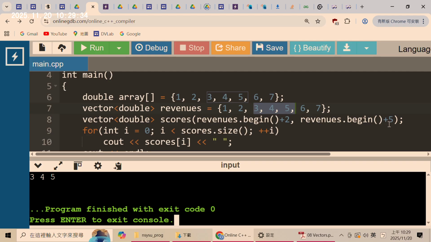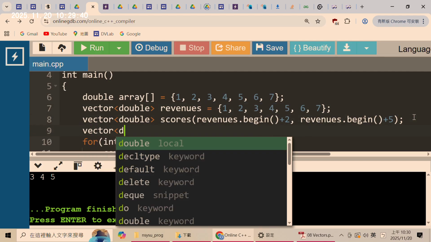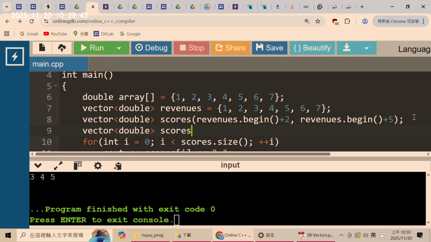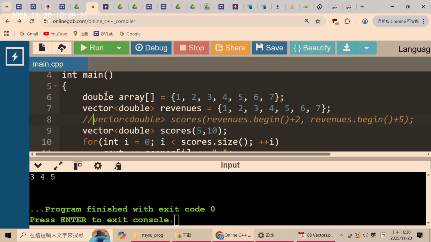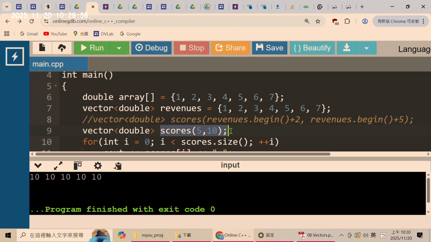So you see here, if I declare scores like this, this expression will create a vector with 5 elements, and each element is set to 10.